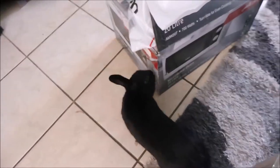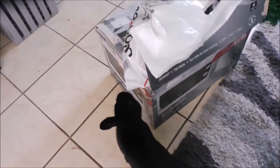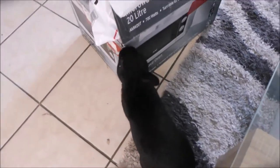Let's have a look at this bunny rabbit. So I took the Christmas box of stuff out and now he thinks this box is a toy and he's chewing the box of Christmas stuff. Toby! Hey! I'm going to use this little wooden crate and I'm going to put the Christmas tree on top just to give it a little bit of height, but also to keep it away from Toby because he's already chewing the Christmas tree in the box. He's seeing something different and something really exciting, so now he's acting up.